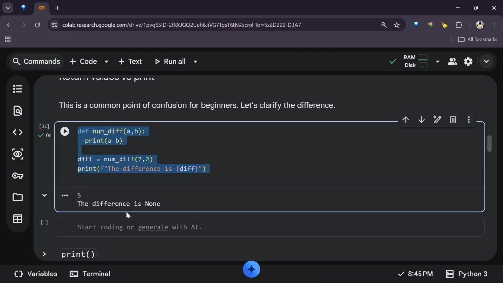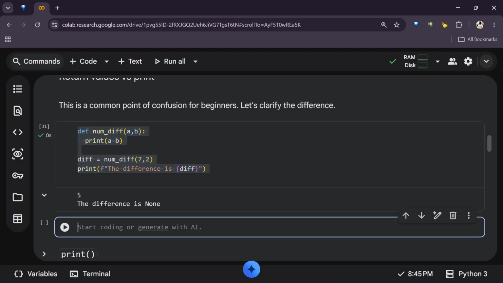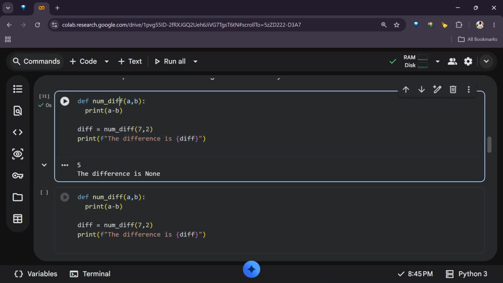So Control C. Let's add P to this. P, that's for print. I'll just type print in full. Print, all right.